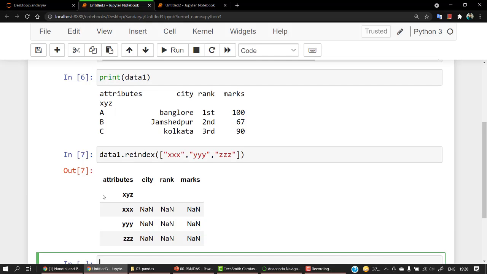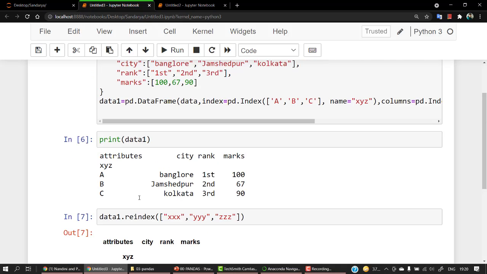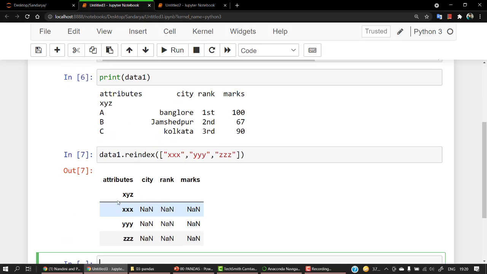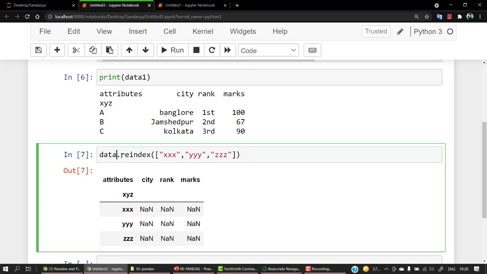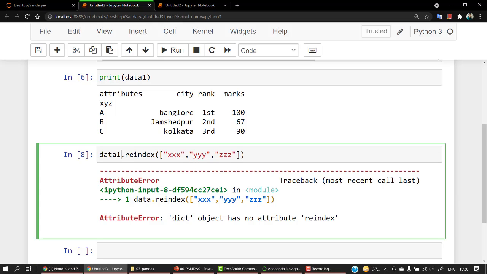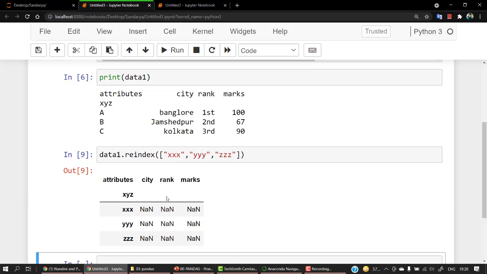You can observe that we are changing the index value. So the index value is changed, but the details are not, because we are going with data one. What if the data are there? So that is changed, but we are giving just the reindex value. You can go with the data as well, but it's not taken because data one will be having the values. So it will give you city, rank, and marks. So this is how we have to use reindexing when you want to change the particular values, where you particularly want to change them.